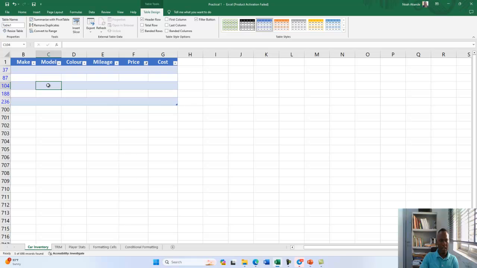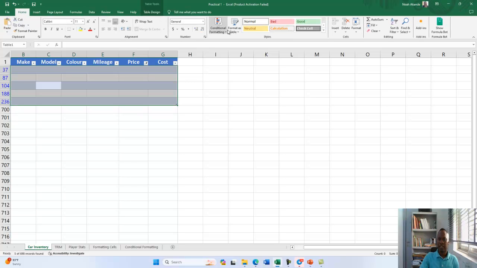So I'll press Ctrl A to highlight the blank rows, and I will go to Home. Then I'll go to the Cells group, select Delete, then I'll select Delete Table Rows. Delete Table Rows or Delete Sheet Rows. So I'll select Delete Table Rows. After I've selected Delete Table Rows, it has deleted all the empty rows in my data.